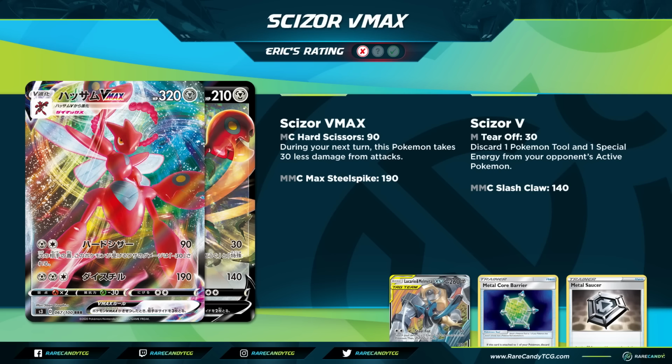So looking ahead though to the Scizor VMAX, Scizor of course is a VMAX with 320 HP, pretty much from there similar stats, the Fire Weakness, Grass Resistance, 2 Retreat. Has 2 different attacks, first of which for a Metal and Colorless is 90, and during your next turn, this Pokemon takes 30 less damage from attacks. And then its second attack for 2 Metal and Colorless is 190. I think this card is actually pretty underpowered if I have to be honest.